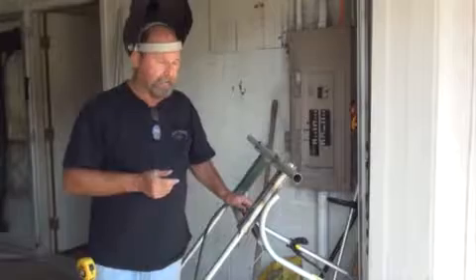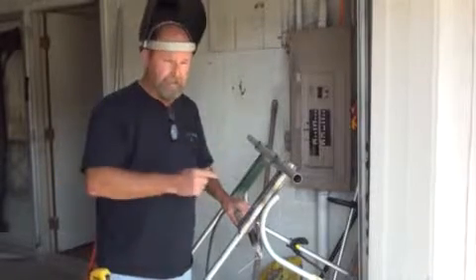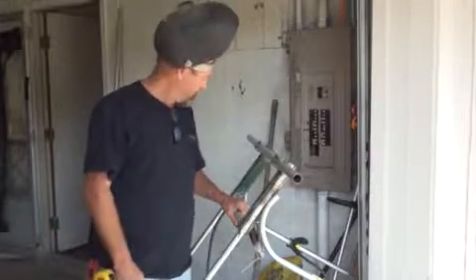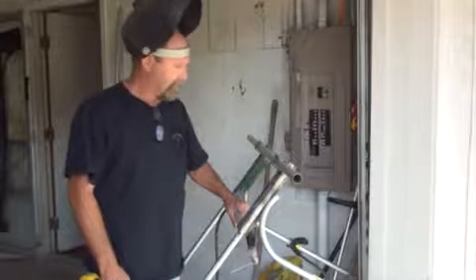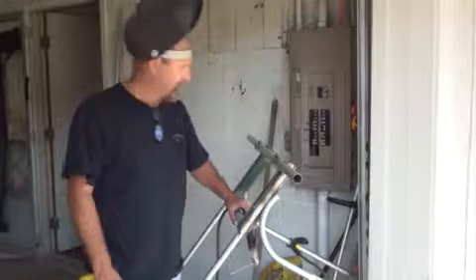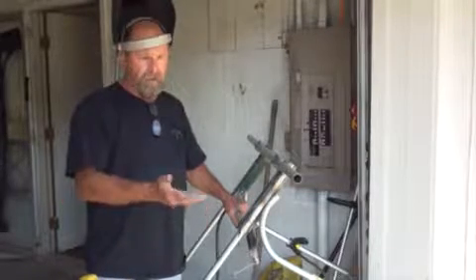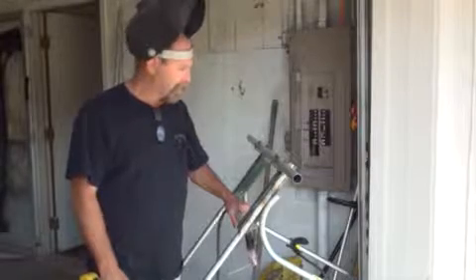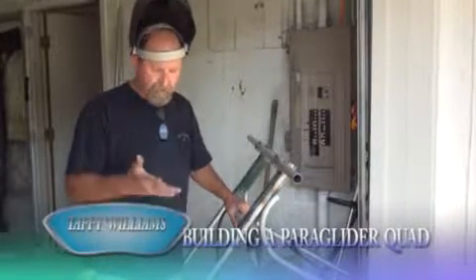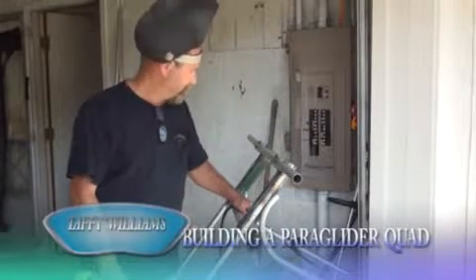This is the second trike board I'm making. This one's going to be for Tommy, but if this turns out better than the first one, this is going to be mine and I'll give my own one to Tommy. This is a homemade build — bought and put together. I'm going to fit my Snap 100 onto it and I have a Paratoy Wing 28 to go on it. I've flown one of these — incredible. I come up with my own design and I've got 16-inch wheels on it. It takes me a day or two to make one. I got into wheels and I love wheels.